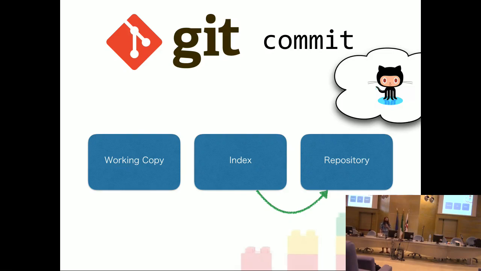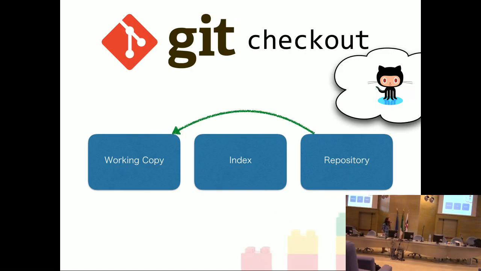So the checkout operation. Before I said that checkout will change head. It will make head point to some other branch, some other tag, some other commit. From this point of view, checkout is just taking things from the repository and putting them into the working copy. It will also change the index in the middle, but I didn't care to put it in the slide because it only makes it more complicated. It takes the contents of the commit and creates the files that are there in the commit. Like that, your commit and your files are in sync, and they can work together.